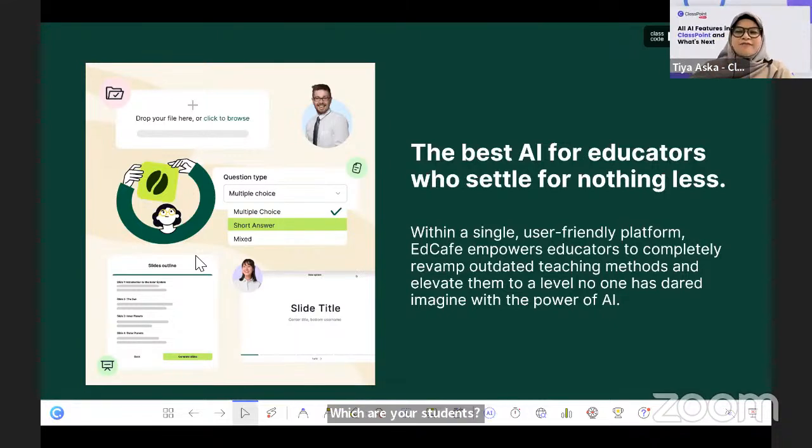Our students have many different levels of understanding and characters. We need to personalize for them, and we are helping you out, saving a lot of time, saving you from burning out creating materials and creating assessments. Let us do the job within seconds.